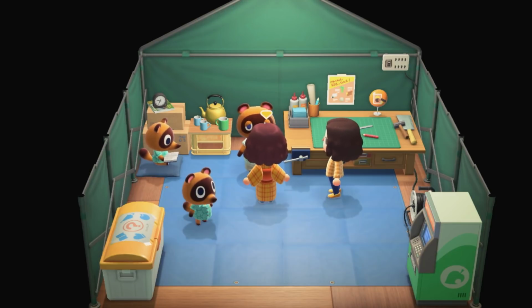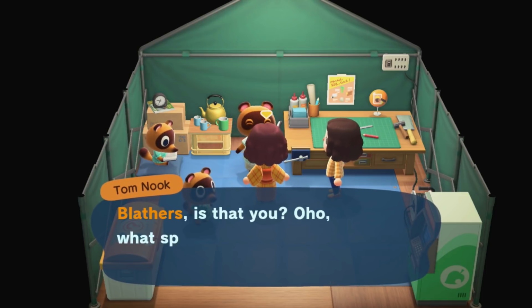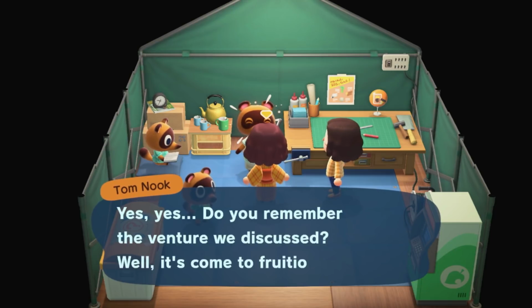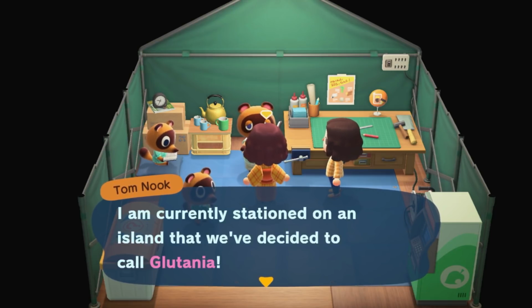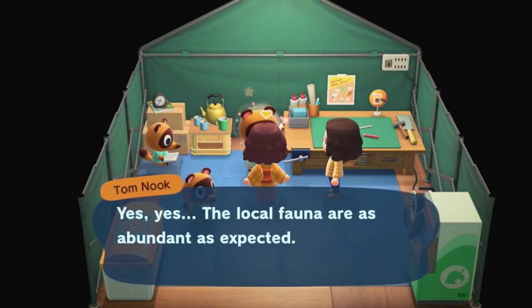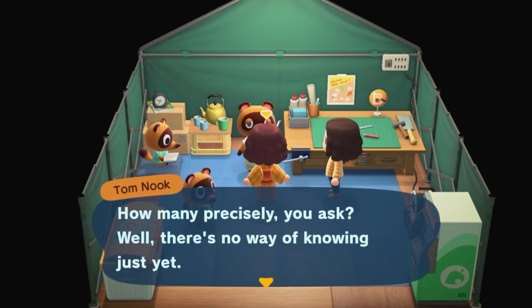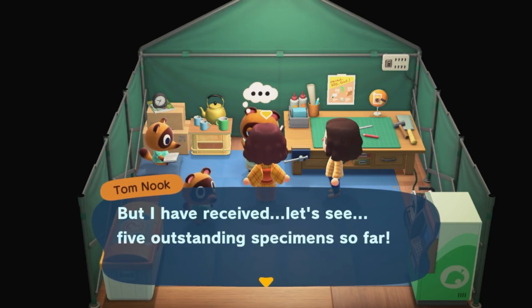Hold the phone, someone's calling. Probably the friend. Blathers, is that you? Oh, what splendid timing. Yes, yes. Do you remember the venture we discussed? Well, it's come to fruition. Currently stationed on an island that we've decided to call Glutania. Yes, yes, the local fauna is abundant as expected. Just as I told you. Mm-hmm. How many precisely do you ask? Well, there's no way of knowing just yet. But I've received, let's see, 5 outstanding specimens so far.